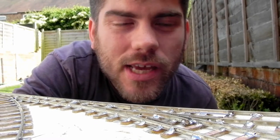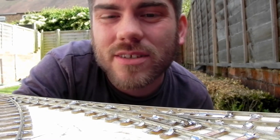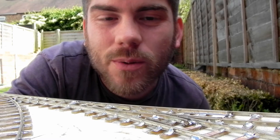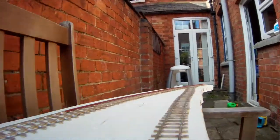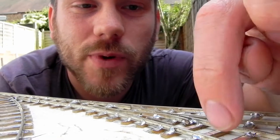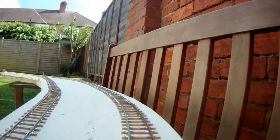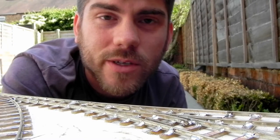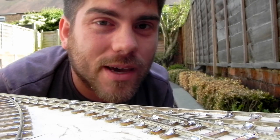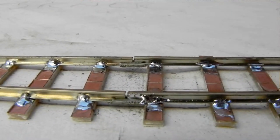When I was planning Tree Corner Station I wanted it to be a certain shape and I wanted it to stay that shape. I thought the easiest and most fun way would be to have a go at soldered construction. The sleepers are made from circuit board which has been cut into strips and then split down the middle to isolate the two rails from each other, and then the rails are simply soldered down. One thing that concerned me slightly was expansion — unlike plastic sleepers where the rail can move on the chair, these are fixed to the sleepers, so the entire assembly has got to be able to expand and contract. So I've been quite careful to make sure there's a few breaks in the track.